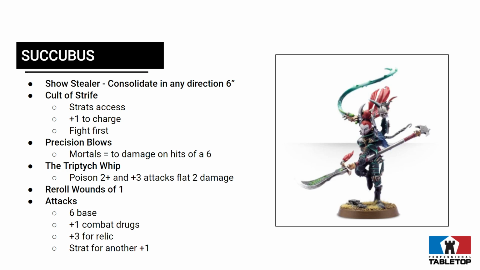The strat to double your combat drugs probably is not as worth it unless you do the 2 dice, because it's 2 CP. But for 1 attack, is it worth it? Probably not most of the time with a single character. But if you really wanted to get more attacks and try to do the mortal wounds, you can do this. So yeah, just a really good beat stick, cheap in points.